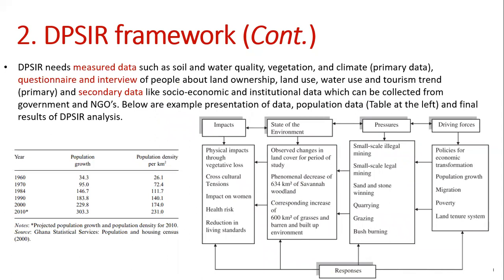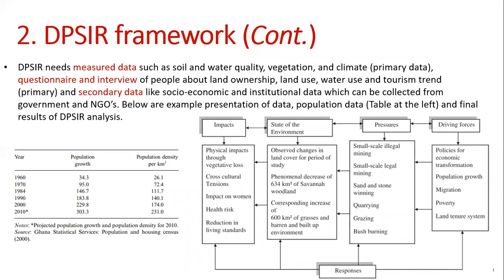At the end of the day, there should be a presentation of the results, a presentation of the output. So what is exactly the output? If we remember the framework of rangeland health, the output was a map that contained the rating. What is the output here? The output here can be either tables, or a framework like this, a summarization listing the drivers, the pressures, the state, and the impact, and then you can think of a response to this scenario.